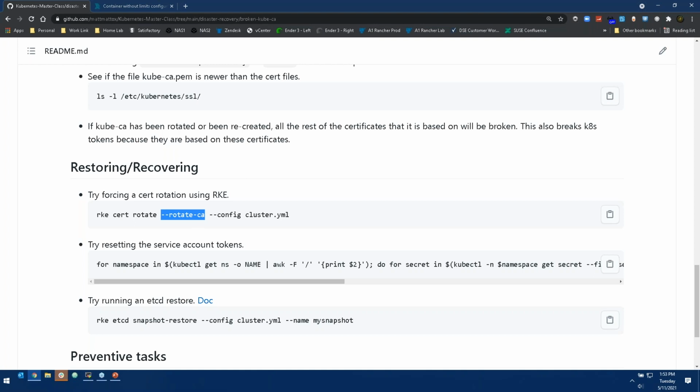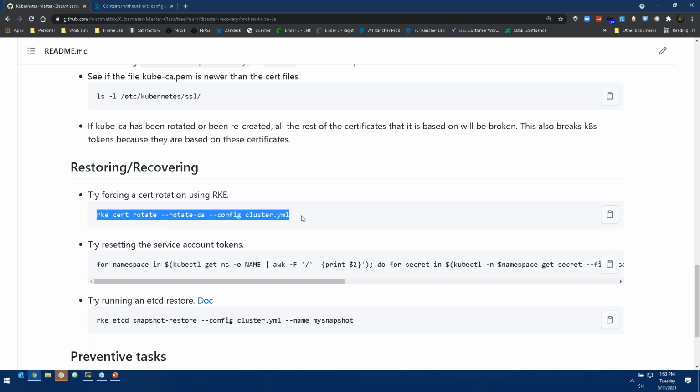This is also great if your tokens have ever been compromised, such as, let's say you accidentally shared a private key or security doesn't like it. Especially if you've signed your own certificates, that's another option too: you could have RKE give you a signing request, and then your internal certificate authority can sign those requests, so they'll be trusted throughout your organization.